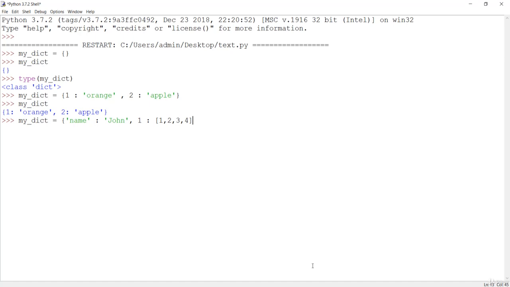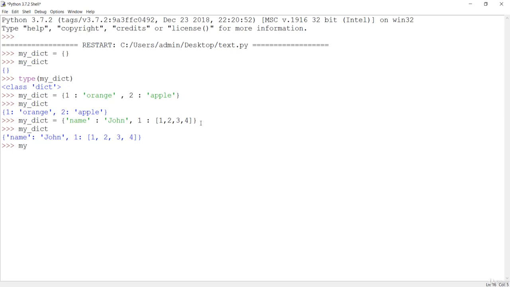This is completely valid. Until and unless you open with curly braces and close it, it is going to be your dictionary. Just remember that we can use any data type as a key and value. It can be a list, string, integer, boolean, anything. If I print my_dict, you can see that it is a dictionary.